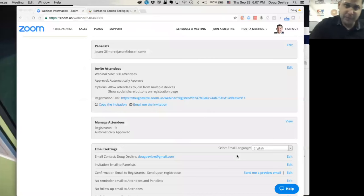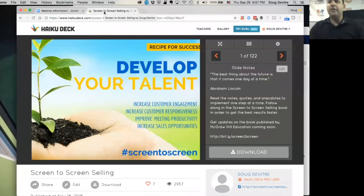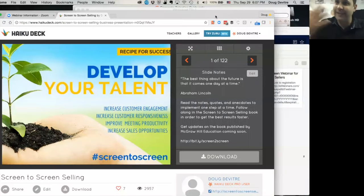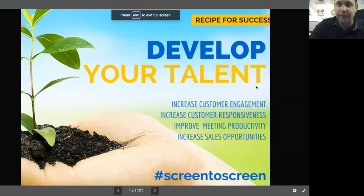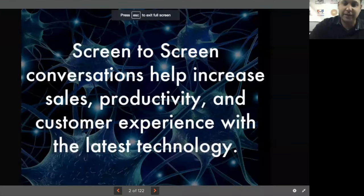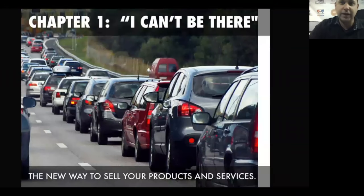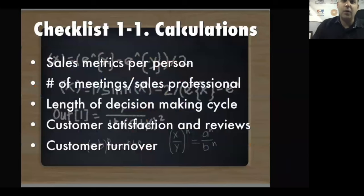Now, I'm going to show you what the traditional learning environment looks like. And rather than pulling up a PowerPoint presentation I have on my computer, I'm going to stick with a Haiku Deck, which is an online version of PowerPoint. It's very user-friendly and easy to create. Typically in a PowerPoint presentation, you'll blow it up full screen, and then you'll start to advance the slides one by one by one. And whether you decide to read the bullet points or not, typically this is where you would talk at somebody rather than talk with them.